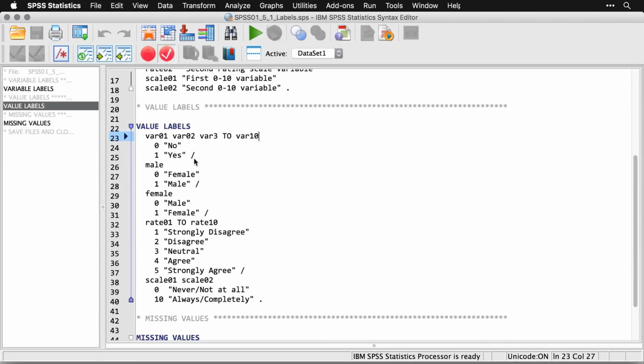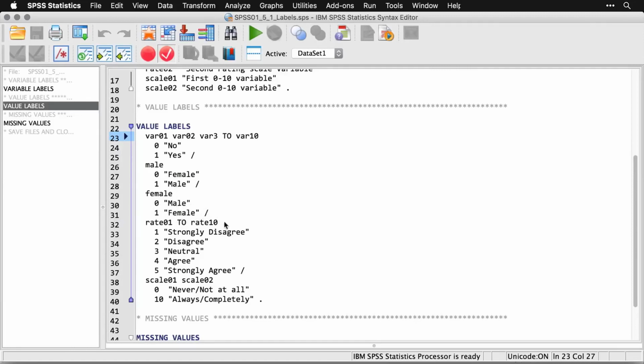I said, for instance, if I gave 1 on a gender variable to men, I would call it male. And so 0, which would mean no, they're not male, would be female, and 1, yes, they are, or true, that would be male. And you do a slash. On the other hand, if you coded it the other way, then you just call it female, and 0, which means no or false, means they're not female, they're male. 1 means they are, fine. Obviously, use just one of these.